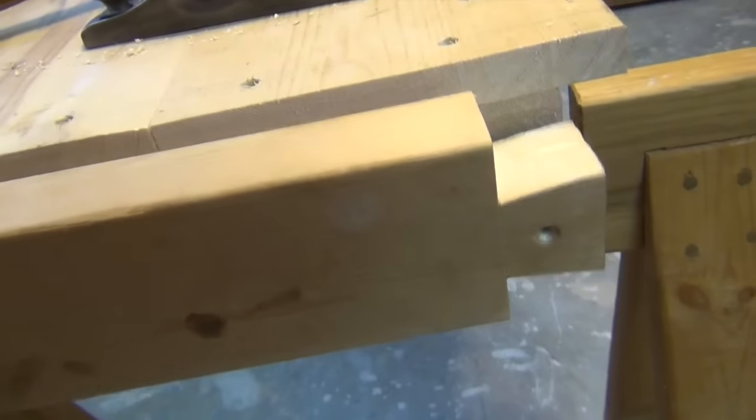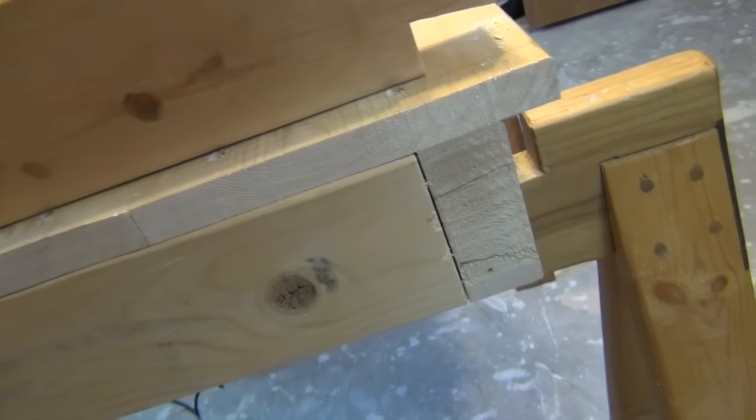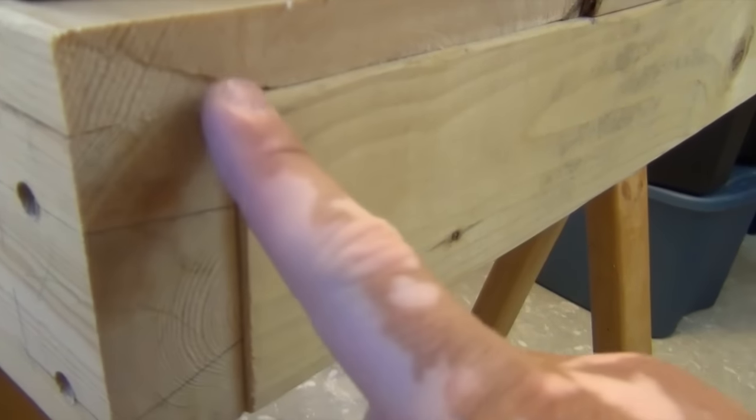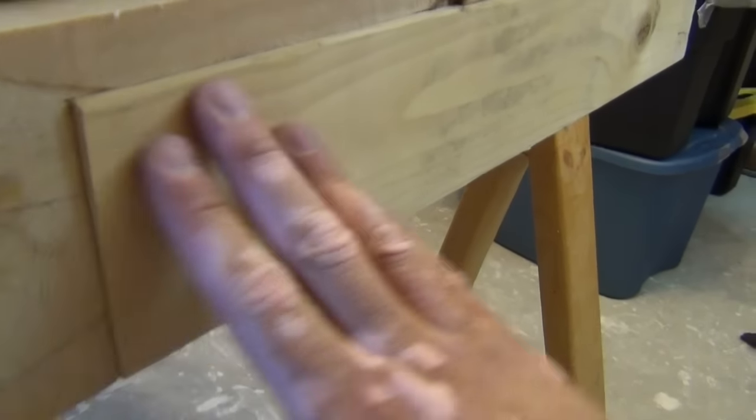Originally there was a dovetail at the end of the piece. Since I cut it off, I thought about remaking the dovetail, but eventually I'd like to make a nicer bench. Well, I already have plans for it. So this one's gonna move outside when that one gets built. So there's no point in making a nice dovetail at the end there, because it's just gonna get painted and be left outside. What I did do was leave this edge slightly raised so I can just plane this flat later.